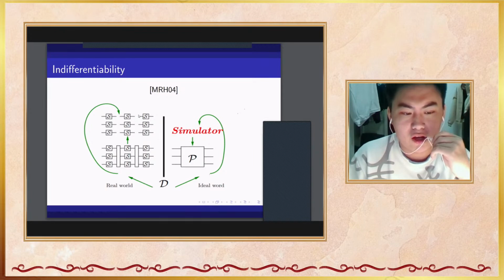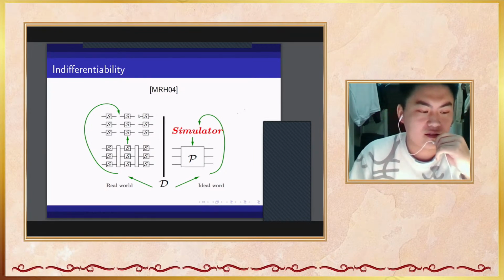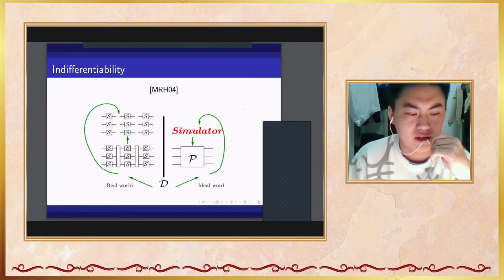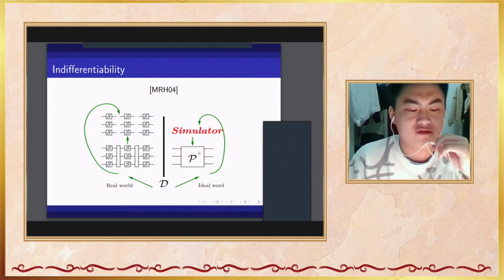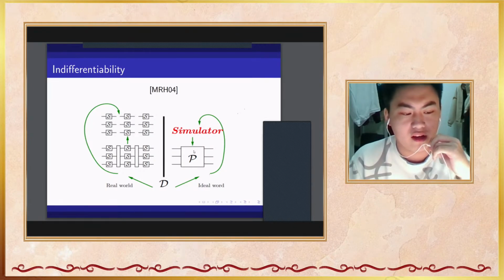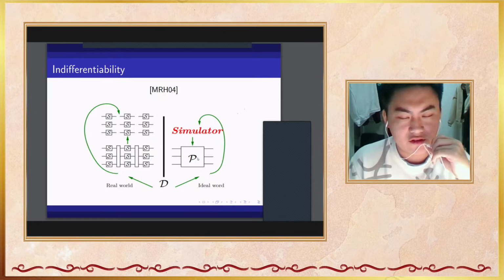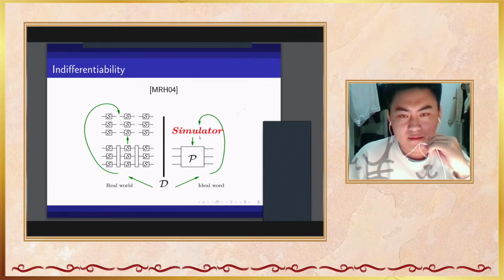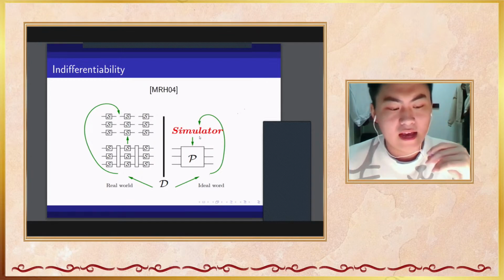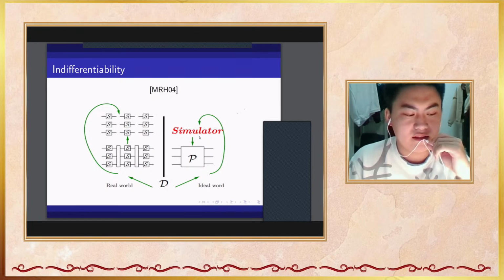So we use the definition called indifferentiability. In this setting, distinguisher D is trying to distinguish between the real world and the ideal world, which means the distinguisher is trying to distinguish the CDN construction from a random permutation. In the real world, the distinguisher has oracle access to the construction CDN, and it also has oracle access to each individual S-box used in our construction. In the ideal world, the CDN construction is replaced by a giant random permutation, and to have the same interface as the real world, we need to use a simulator. The simulator has oracle access to the random permutation, and it has to make up answers to look consistent with the permutation.